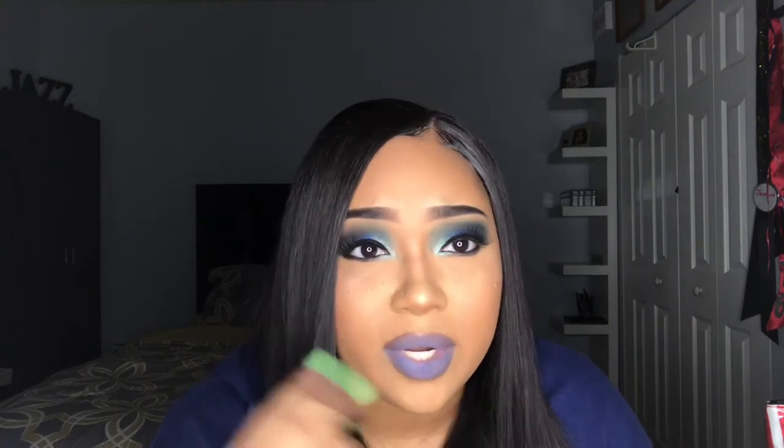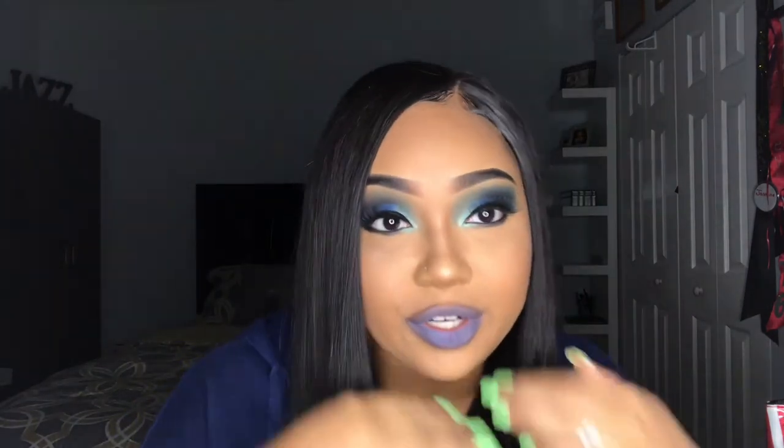I actually like the color. I would definitely go in a little darker around the sides, but it's no biggie — some people might rock it just like this. It's all about the way you work it. Personally, if I was doing this eye look I would go for a neutral lip, but I know there are girls out there that are extra and like to go big — go big or go home. That's why I went with this lip, but I'm definitely gonna try it with a nude lip.